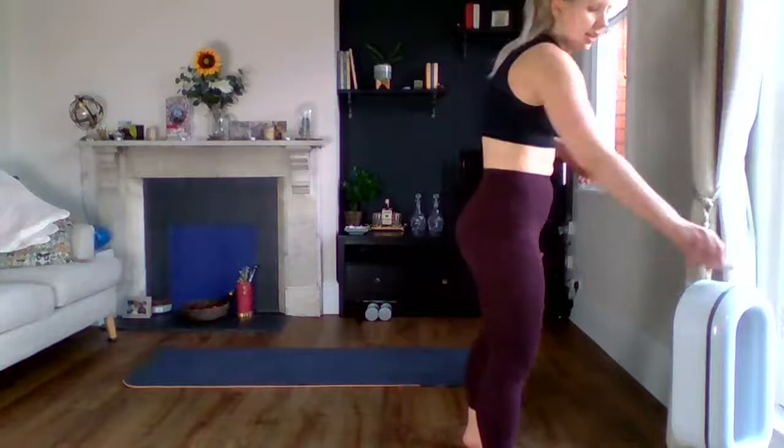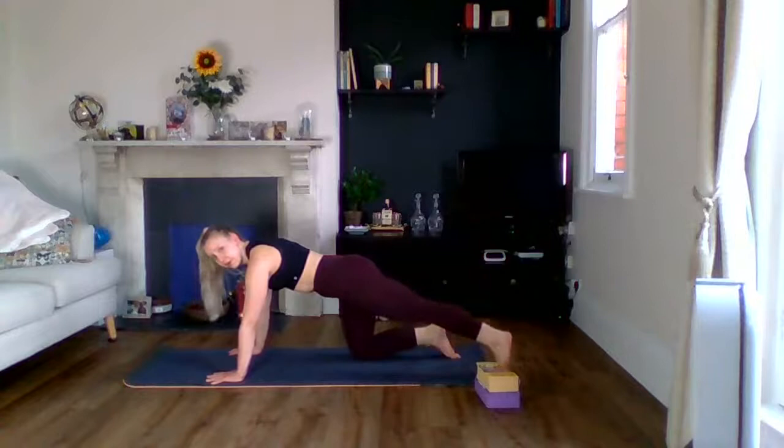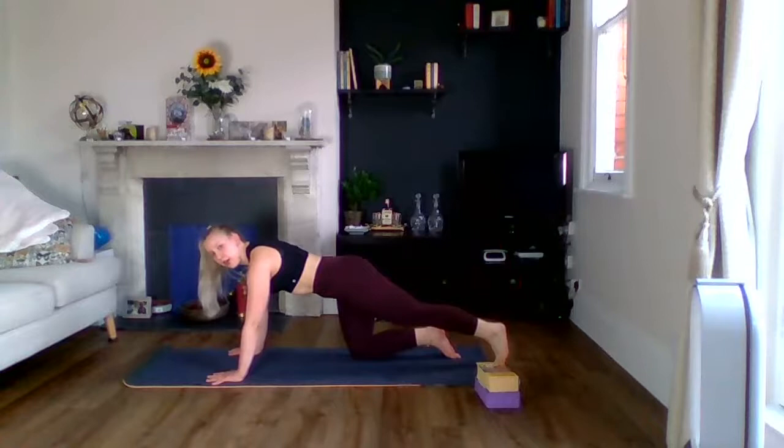Moving to upper body, same layout. We have 40 seconds — we're going to start on all fours, so slowly make your way there after your drink. Oil riggers first — some of you will have definitely done these with me before. Hands underneath the shoulders, kick one foot out. You can keep it down on the floor or put it up. Elbows are squeezing back. The further your head comes forward, the harder it's going to be. Fifteen seconds — here we go.